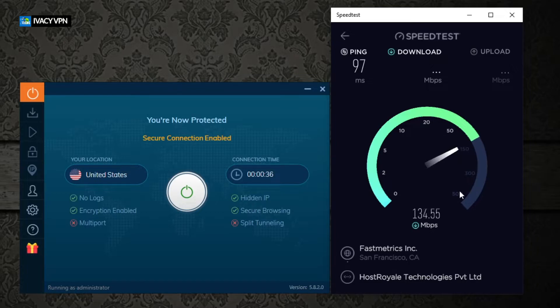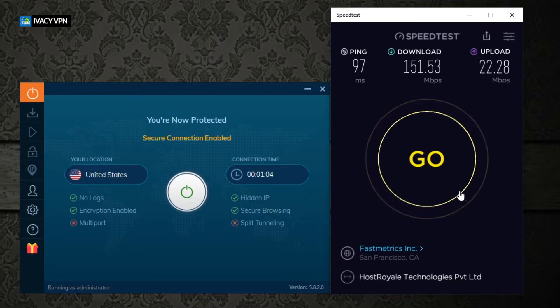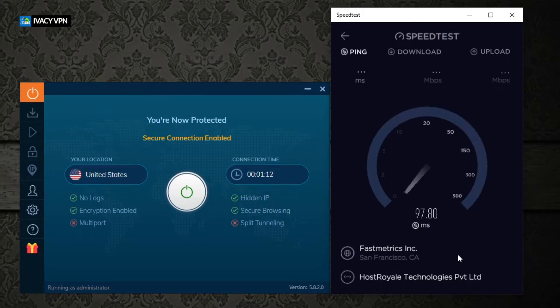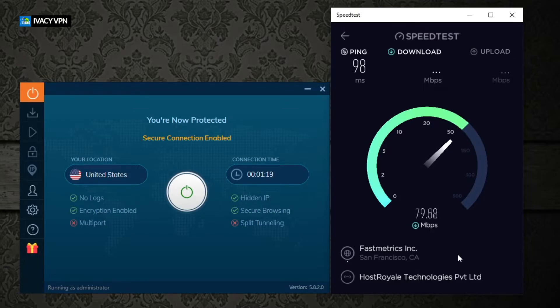Connecting from Ontario, Canada all the way to San Francisco, we're still getting over 100 megabits — which is really good. Right now I'm getting about 150 megabits download, specifically 151.53. For upload, remember our maximum is about 30 megabits, so I'm getting roughly half of that because we're uploading to somewhere very far. Running the test a second time, we get around 91 megabits — it varies depending on server load and distance.